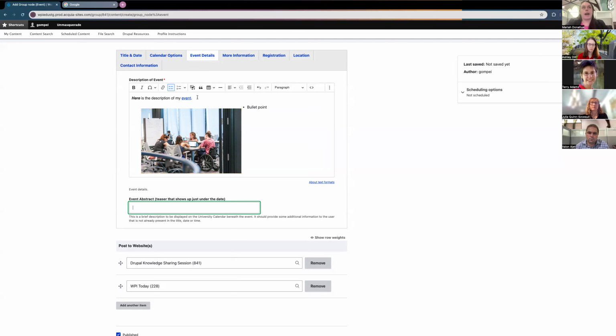So if you had a case where you felt personally that you would benefit from having the link open in a new tab, say you're going from your office page to something that's far removed from your office page, then you're welcome to. There's nothing that's technically going to stop you from having that open in a new tab. Our suggestion is to have external sites open in a new tab and wpi.edu stay in the same tab.